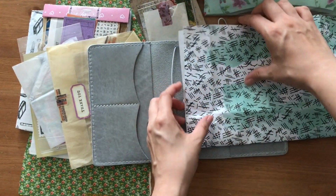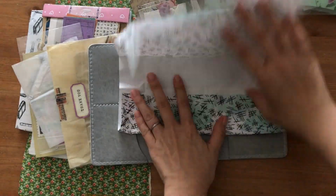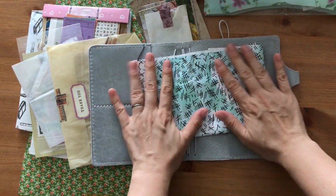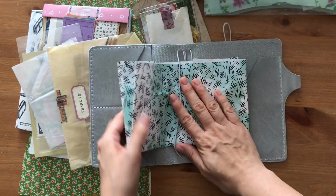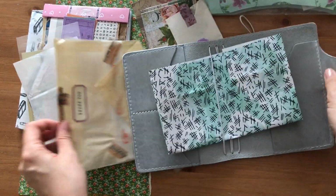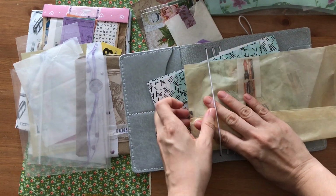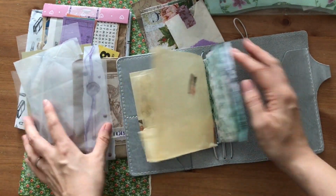And maybe this is a little too tall, so I'll just fold it some more. And there's no harm in doing that. Let's do it this way then. I just don't want it to get too bulky. And I think this one is a little bit too tall as well, but I can just fold it up. And there's no right or wrong way of doing it.